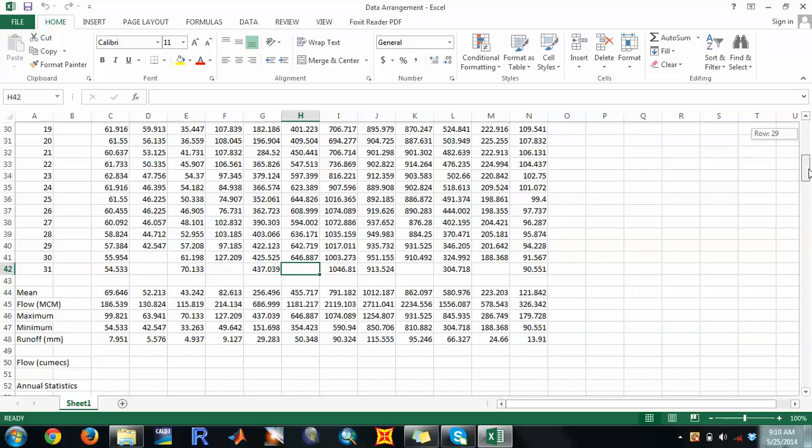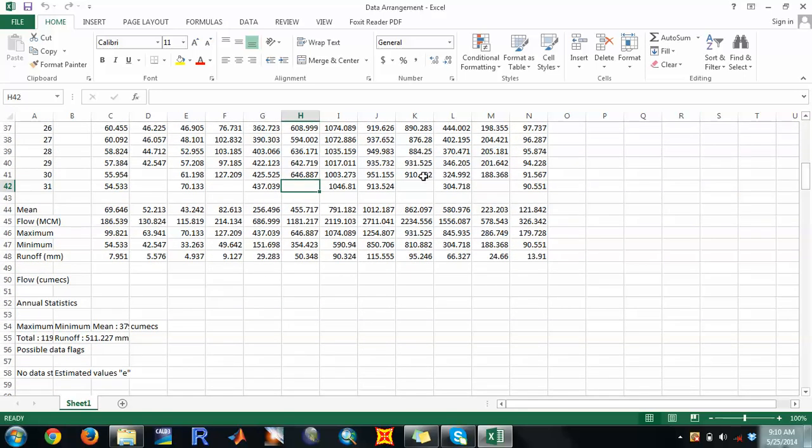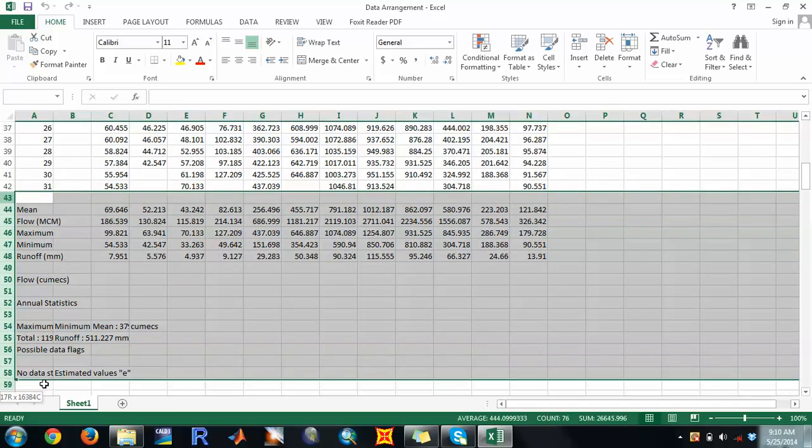So, for example, at the end of every year, you have the mean monthly flows and the flows in million cubic meters, maximum flows, minimum flows, and runoff. So this part is unnecessary in this case.